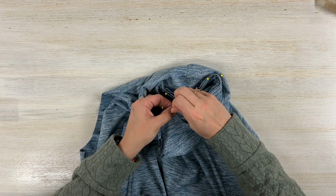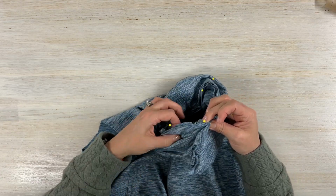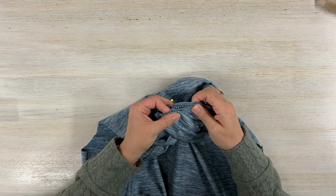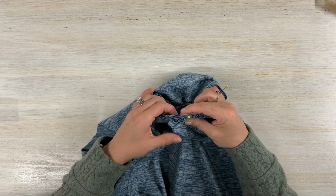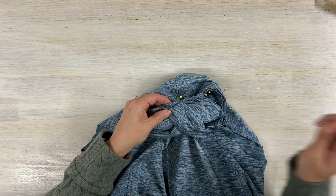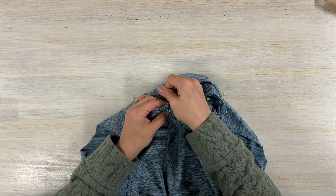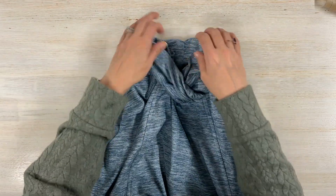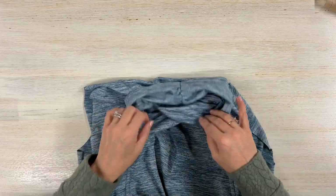Again, my notch. And I have the other notch right here. So it's a little bit tricky, but again, if you follow the notches, you'll get it, right? And again, that's how your collar is going to look.